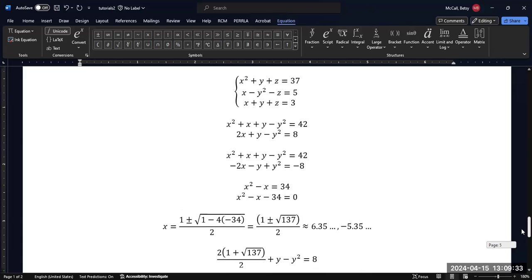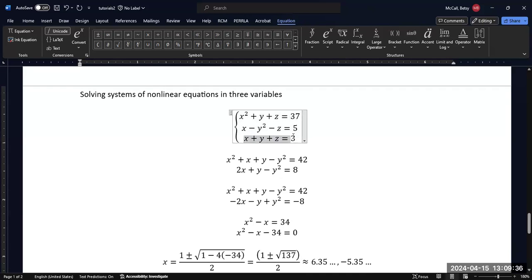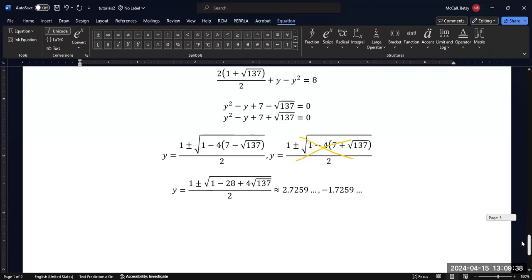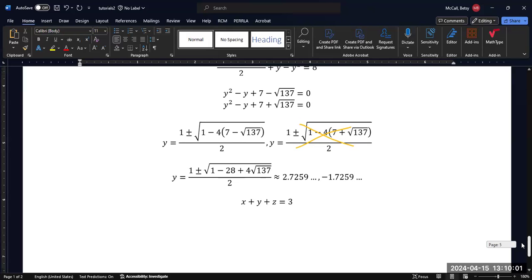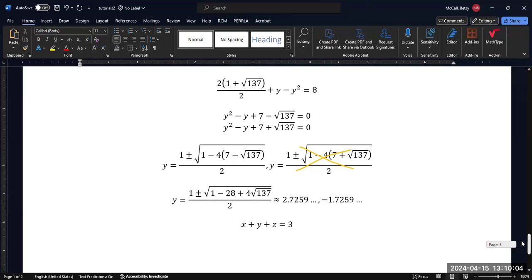And then once I have these values for X and Y, then I can go back and find my corresponding Z value. We know that my original system had this equation in it. And so we can take each pair of X and Y values and use them to solve linearly for Z. We don't have to use the versions that have the squares in them. But the thing to keep in mind is the way that these things pair up. So this set of equations, these two solutions only came from one of our X values.